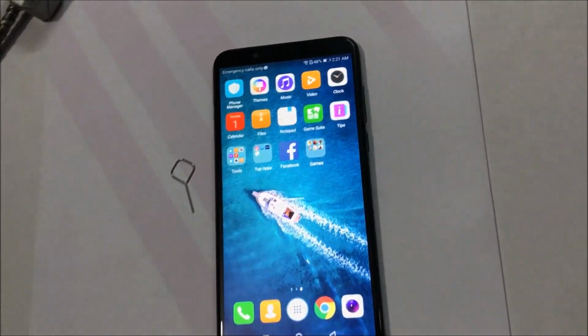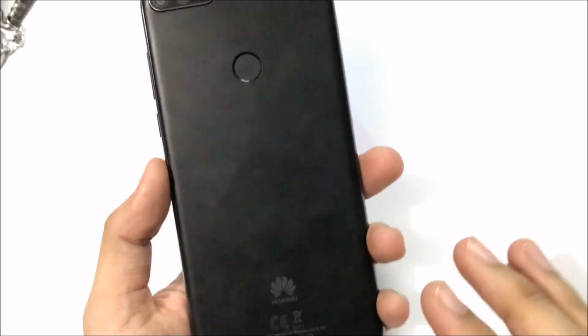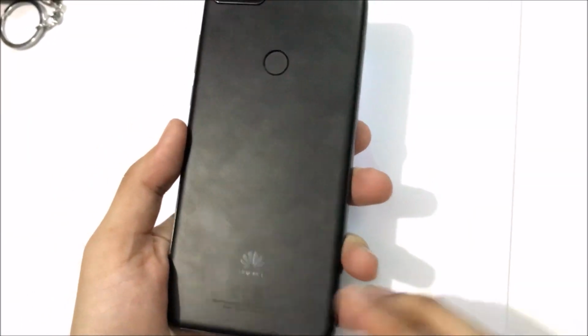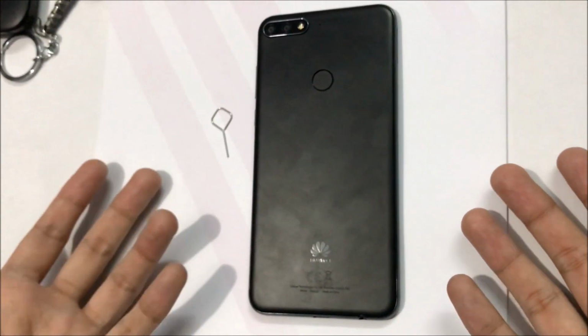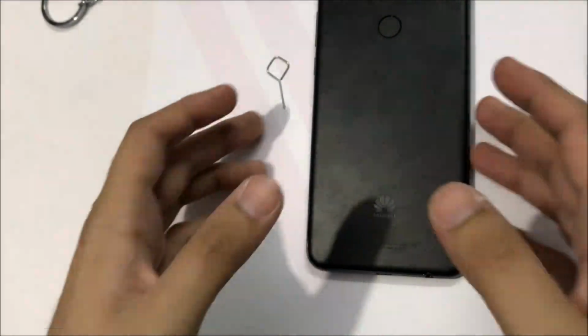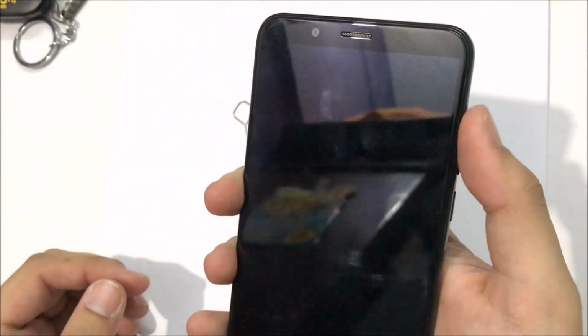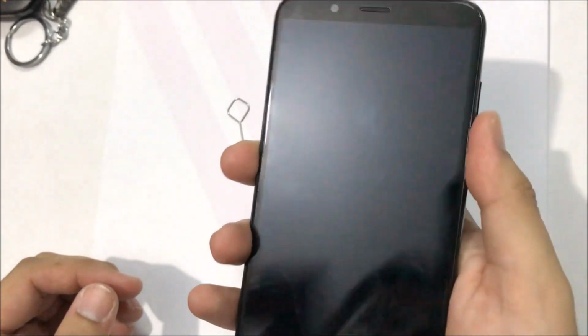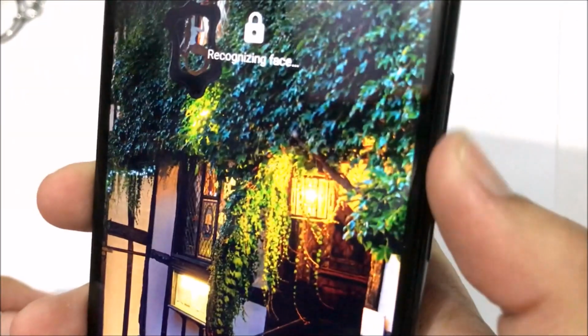It's a very good display. It has a very good body. The aesthetics of the phone are actually quite pretty. It does look like a very, very nice device. You can judge it by yourself, but I really like the device, the shape and the camera placement and the fingerprint placement. The buttons are actually quite clicky, and you don't have to fidget to find them. You can just easily find them because you can see they pop out a bit, so they're not very hard to use.